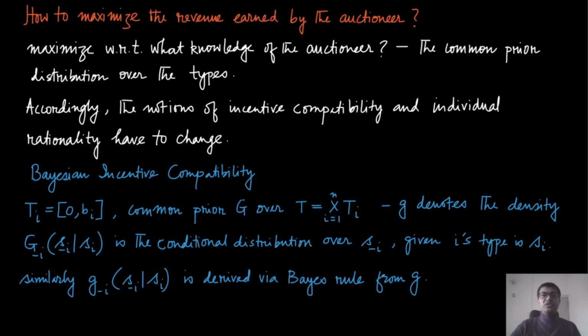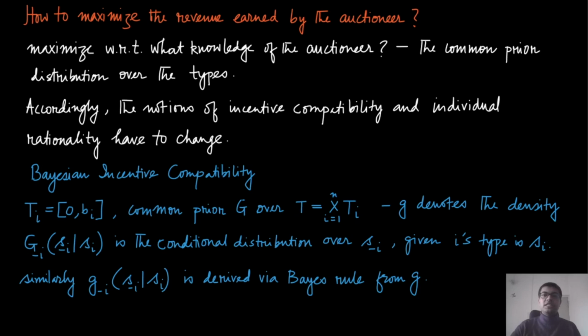We are now getting into a very important question from the point of view of the seller. How to maximize the revenue earned by this auctioneer? Given that it has one object to sell, how should it sell, according to which price, and what should be the allocation, such that the revenue earned by this mechanism designer is the maximum. So this is also known as the optimal allocation, optimal auction design problem.